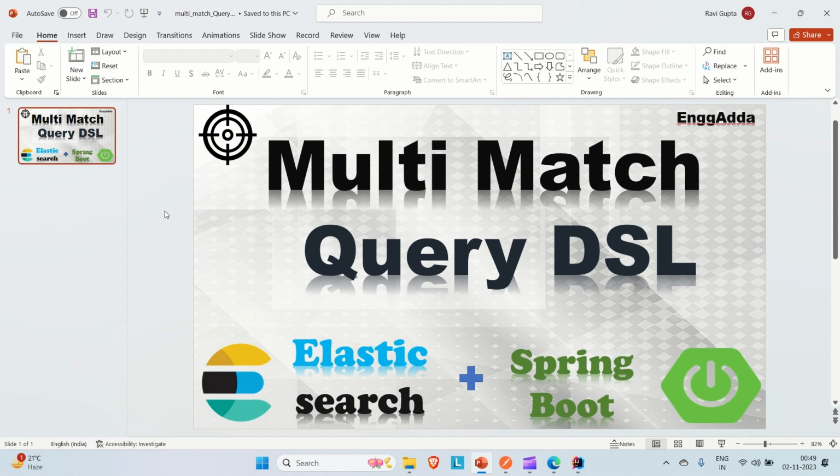So first of all, I'm just going to start my Elasticsearch and Kibana up and running. I have installed my Elasticsearch and Kibana using Docker. So directly I will open my Docker desktop. There it is already having a container which is running Elasticsearch and Kibana. I will make our Elasticsearch and Kibana up and running, and then we'll go to the Elasticsearch and Kibana dashboard, and there we will write the multi-match query. And once the multi-match query is working fine, we'll create a Spring Boot application and then convert that multi-match query in the form of a Spring Boot API.